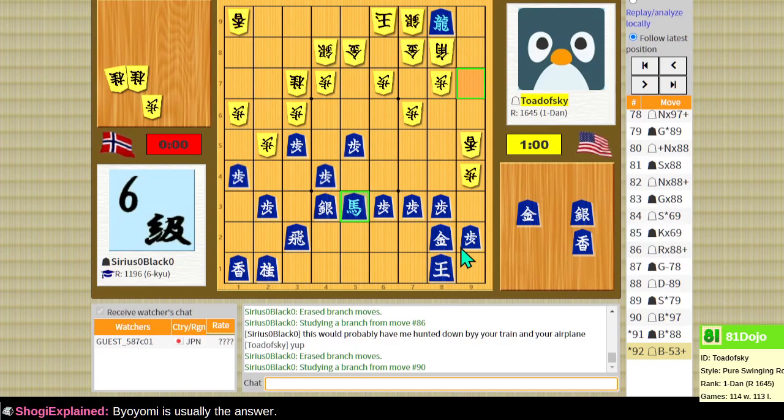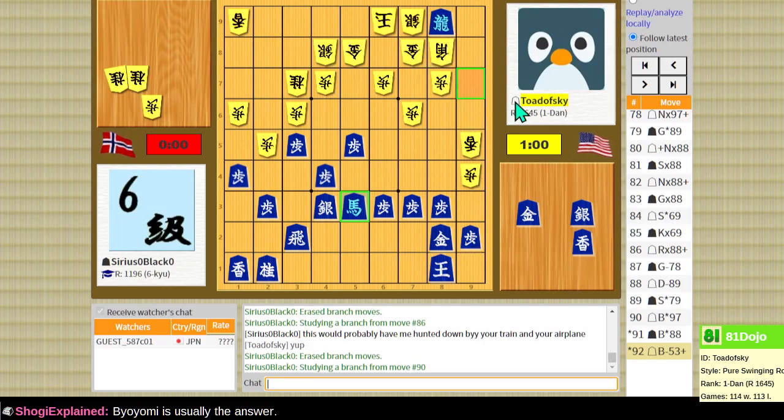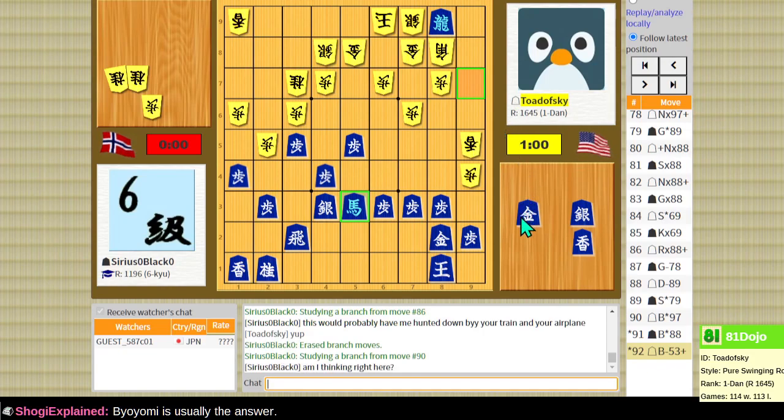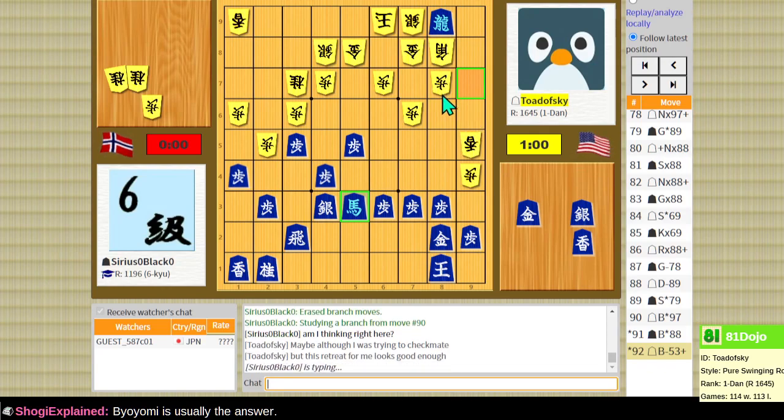And I was trying to figure out if I had some crazy sacrifice, but this retreat looks sensible. I'm not seeing a crazy sacrifice to break through. So, yeah, this retreat does look satisfactory. But maybe there's a checkmate here somewhere. I'm being greedy.